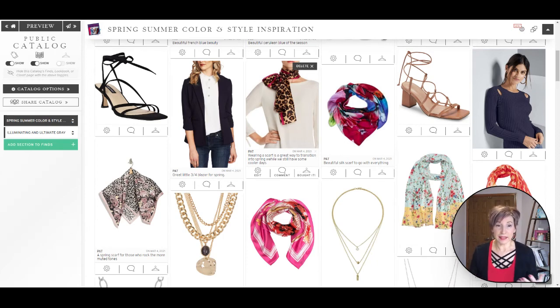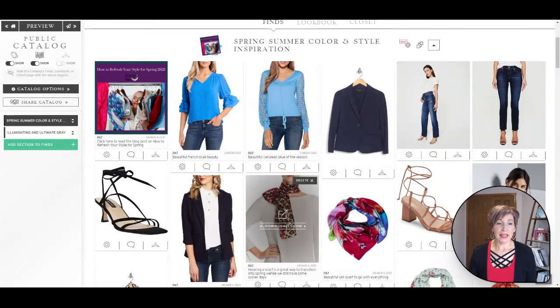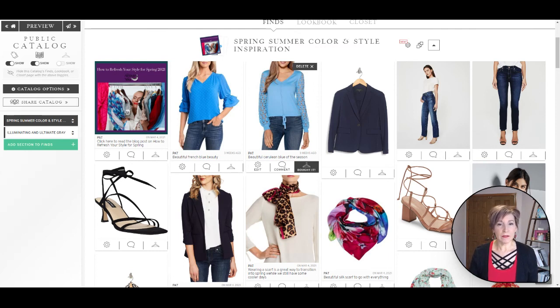Cutouts are really big — I love that if you like a little bit of drama. Those are some of the most wearable trends and a great way to update your wardrobe. If you're struggling with how to update your wardrobe right now — whether you're working from home or going back to the office — I'd love to help you. I'm helping a lot of people virtually with a really cool wardrobe app, and I'd be happy to help. I have all types of price points depending on what you need. Have a great day!